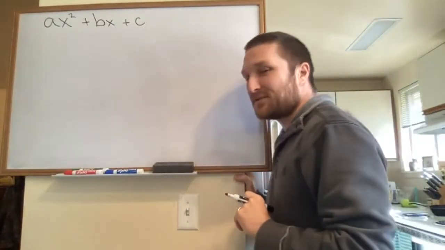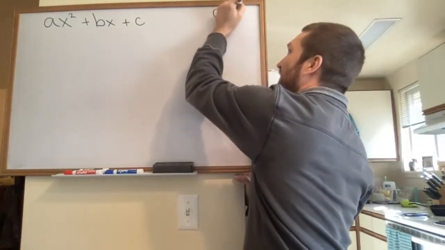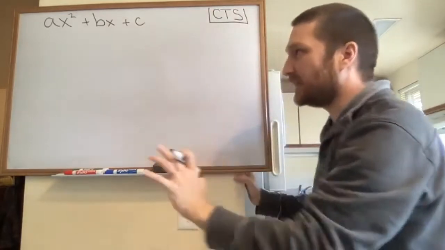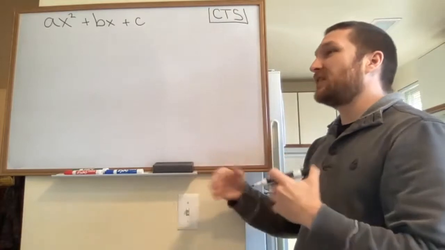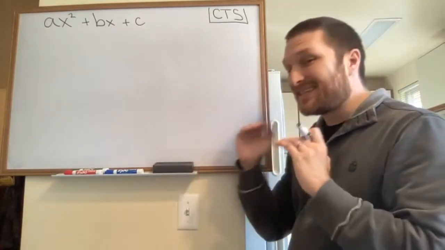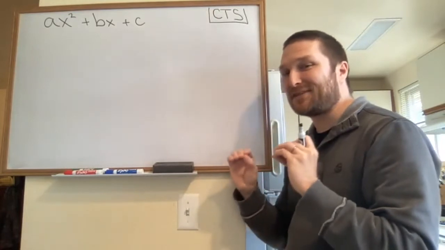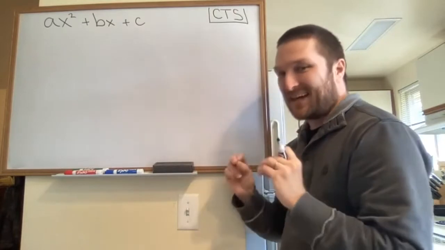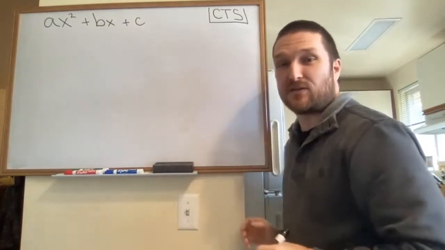Now, my first step. So this is completing the square. We are going to complete the square. And from now on, whenever I say completing the square or complete the square in order to do such and such, this is exactly what I'm talking about. And I'm going to require that you do all of this in each one of these steps the way that I'm about to do it right now.